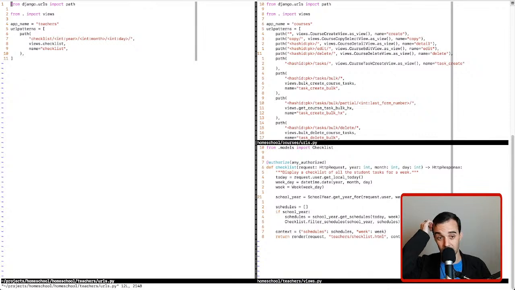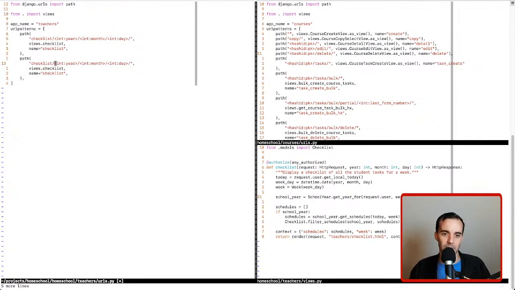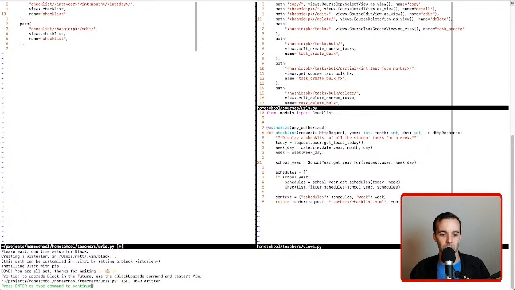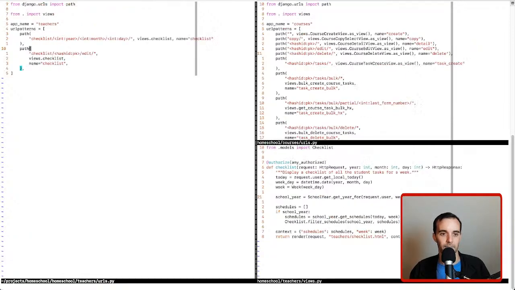So we've got checklist. This is the actual checklist viewing page. And so we need the checklist edit page. So I want to create a new path. And it is going to still be checklist, but I want to have this hash ID of PK. And then we will get rid of the rest of this stuff and change that to edit. Oh, I've not even run save before, so I had to install black for the first time. Hilarious. Okay. Yeah, okay. It got it in a single line, as I suspected it might.